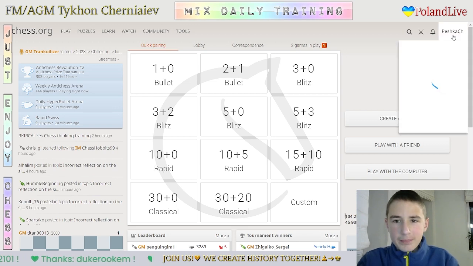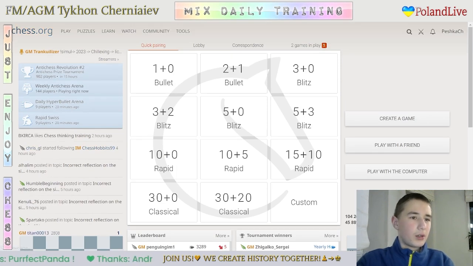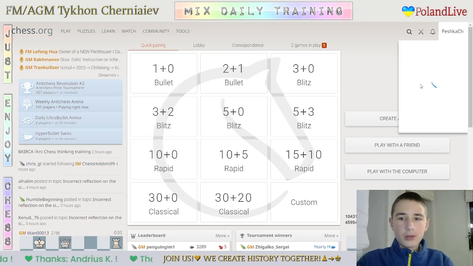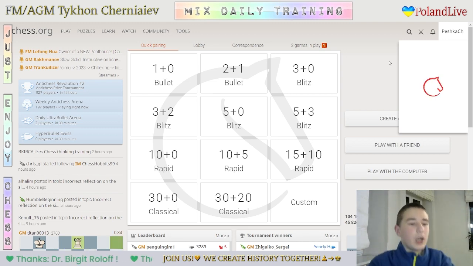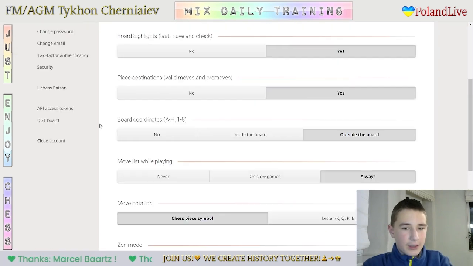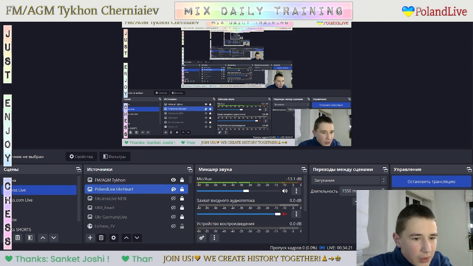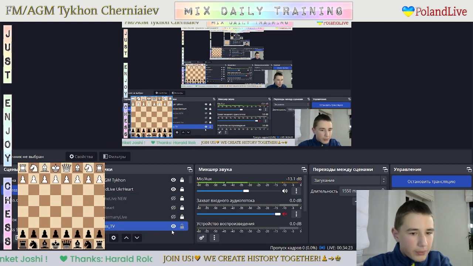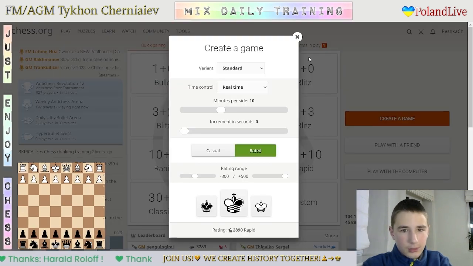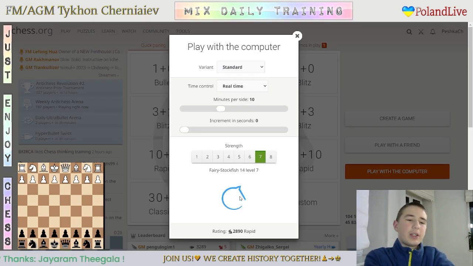Yep, please can I open? No, it just seems a little bugged. Oh dear. Are you out? I don't see. Oh, now there you go. Thank you. That's what I like. Just TV, is it on top somewhere? Yep, right there. So, oh no, not create gameplay with computer level 7 random side. Let's go. I'm black. All right.